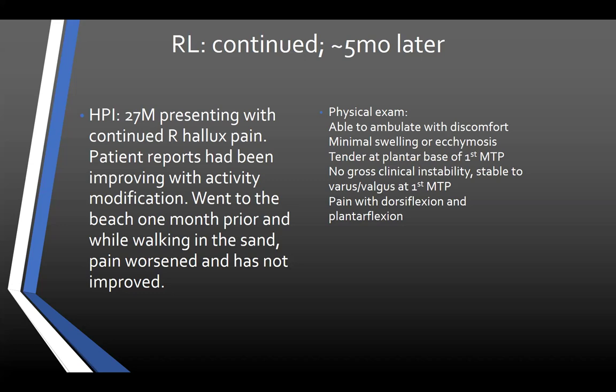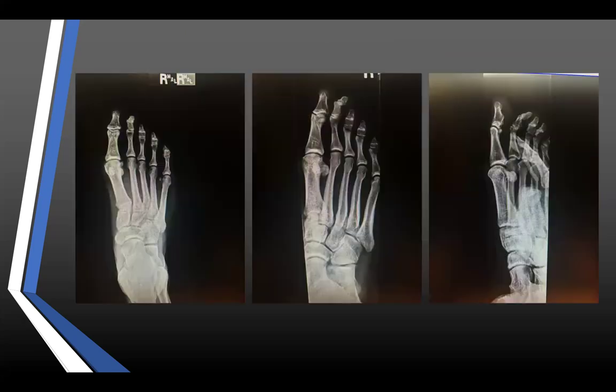On his exam this time, the exam was grossly unchanged, with no significant swelling, but he continued to have tenderness and pain at the first metatarsal joint. There was no instability, but any time with plantar or dorsiflexion, there was a lot of pain exhibited by the patient. Radiographs were repeated at the time.